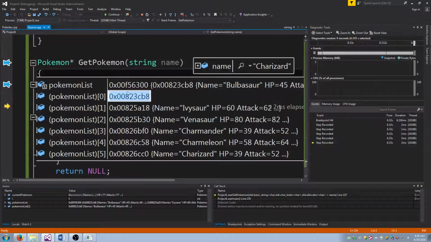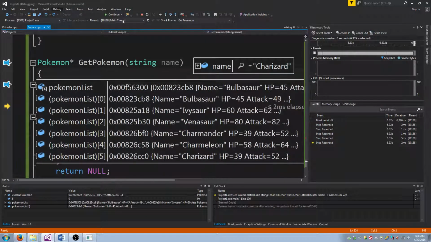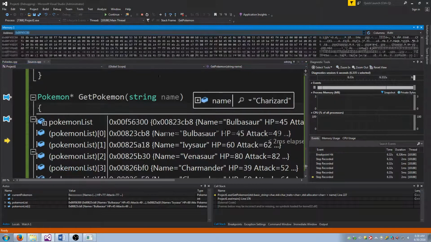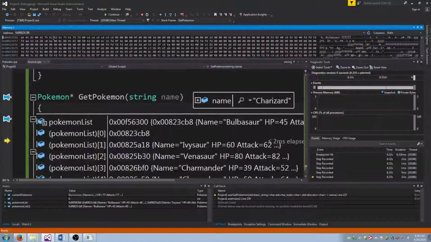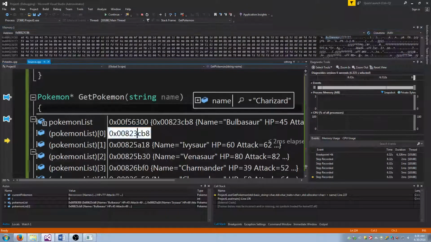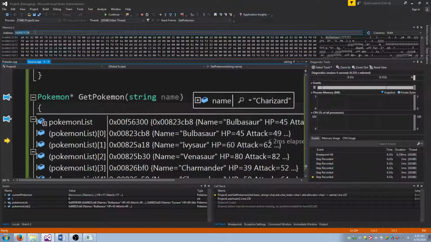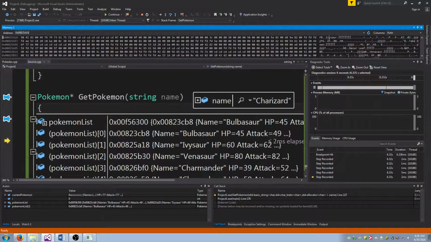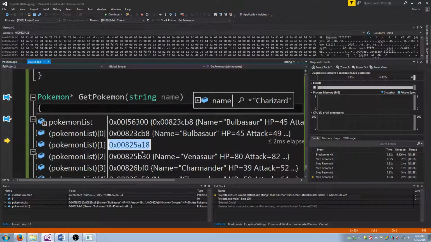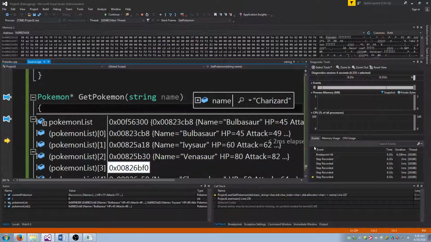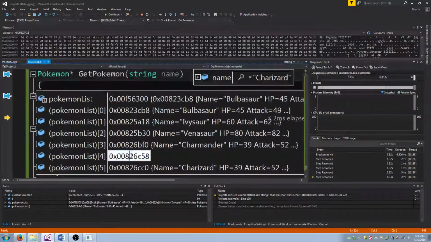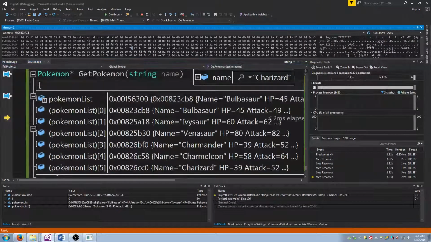So this is actually what the pointer is pointing to. Okay. And I'm going to show you guys the memory at that location because it's kind of interesting. Can you guys see right here? It might be a little hard to see. It says Bulbasaur there because that's what lives at this memory location. If I grab this, can you guys see that it says Ivysaur here? Okay. These memory addresses are actually pointing to the memory of where that Pokemon lives. So each one of these represents a chunk of data here.